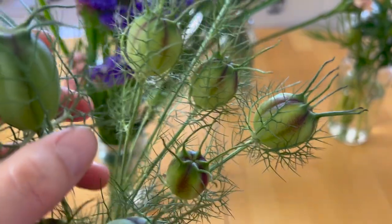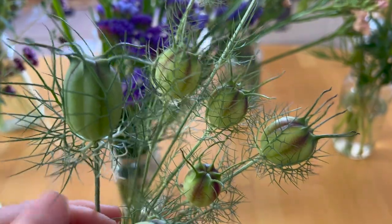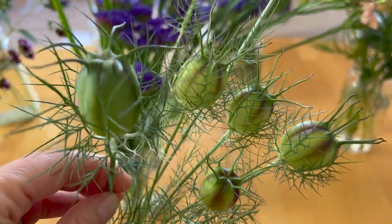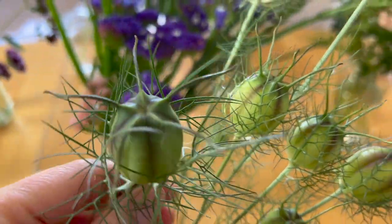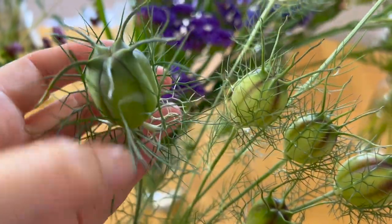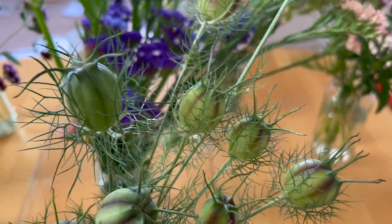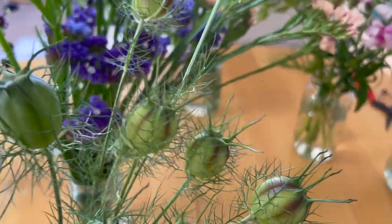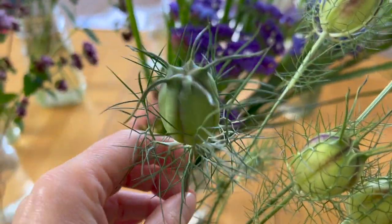So over here, you'll be able to see I've got some nigella seed pods. And these are fantastic to use in arrangements. You can cut them in the green like this before they go really brown, and they'll last indefinitely. They're in perfect condition just now. They haven't started to split to disperse their seeds, so that's a perfect time for cutting them. So this is what your nigella forms after it's finished flowering. That's why I really like nigella, because it's got those lovely flowers for using in arrangements. But if you miss some of them, like I was away on holiday and they were fully out and started to form seed pods, then you can still use them after that.